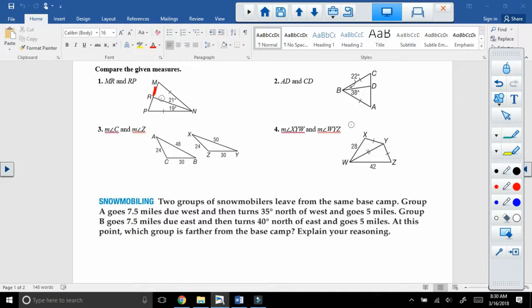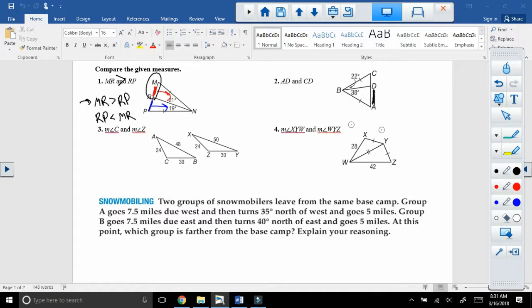So here's MR. What angle is MR across from? The 21 degrees. And RP is opposite from the 19. So which one of those two is the bigger segment? MR is the larger segment, so I'm going to say that MR is greater than RP. And you could just kind of rewrite that. MR is greater than RP. That's the way the answer key is going to be, so if you're checking your answers, that'll be the way it's written. Would it also be okay if somebody wanted to say RP is less than MR? Okay, those would say the same thing. This is the way it's going to look in the answer key. So if you want to make it easier to check, write it the same way that they have these segments written out.